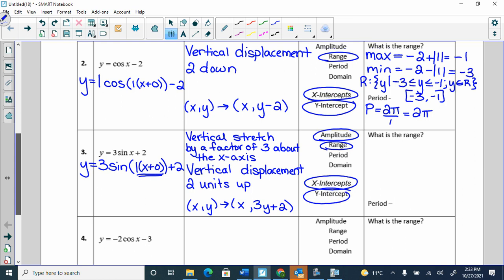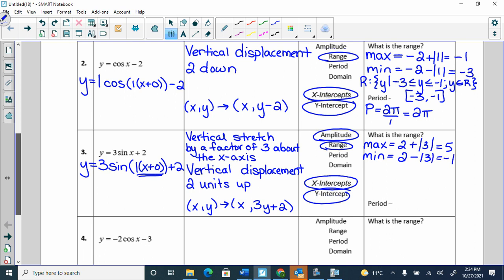Okay, what's my maximum? Where's my midline at? It's at y equals 2. And then I'm adding what to it? No, what's my amplitude? 3. I'm adding the absolute value of 3, which is still 3. So I'm getting 5. I have a midline at 2, and then I'm going up 3 from it, right? So now it's at 5. I have a midline of 2, and now I'm going down 3 from it, so it's going to be at what? Negative 1. You can visualize it. I literally put my arm out all the time to help myself. So I go 2 minus the absolute value of 3, and I get negative 1.